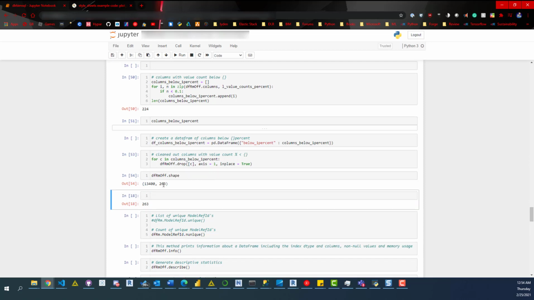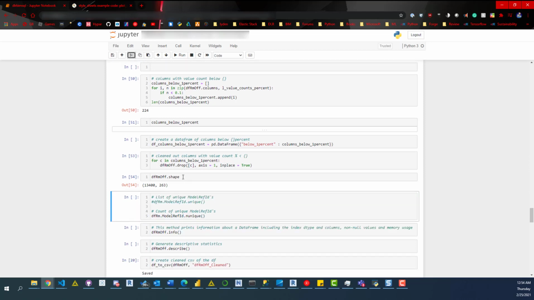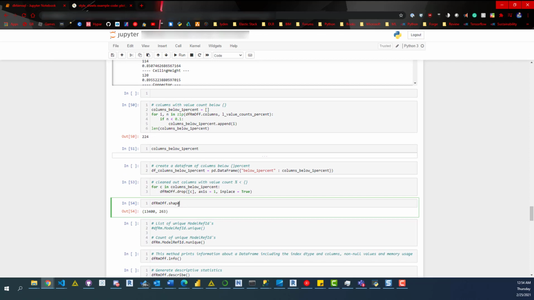If we run this shape, we'll see exactly how many columns are there, and you can see it down there as well. I don't know why I thought of that weird way, but shape gives you exactly that. It'll tell you the row and column counts. So anyways, you can see now, cleaned up, we're down from 400 to 200.